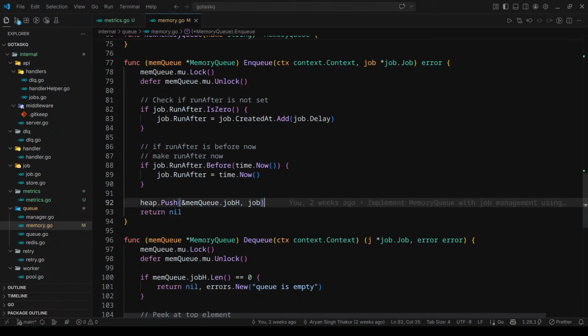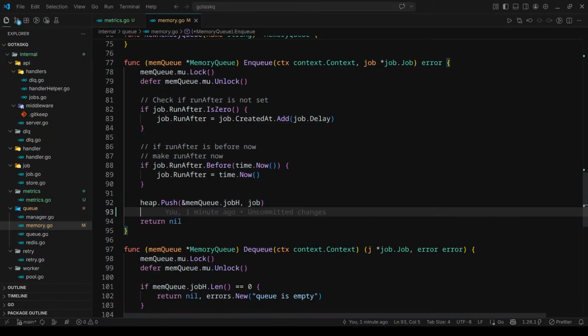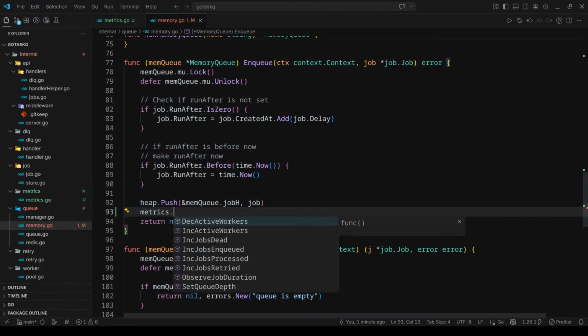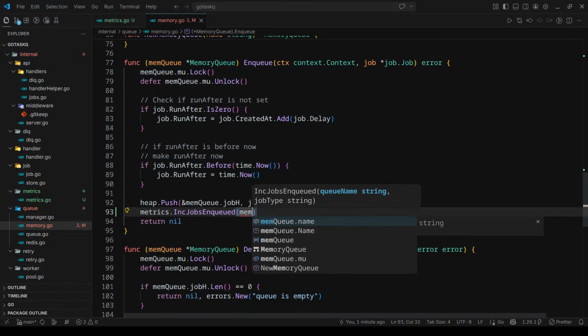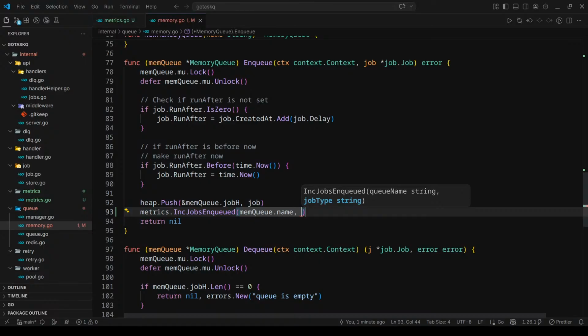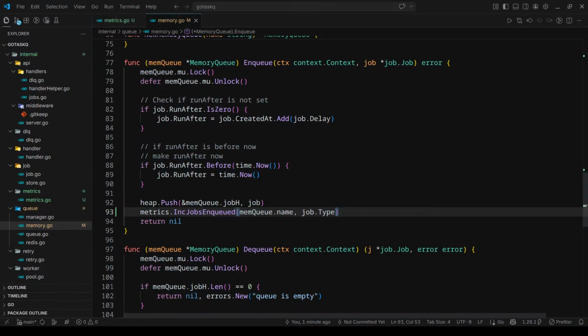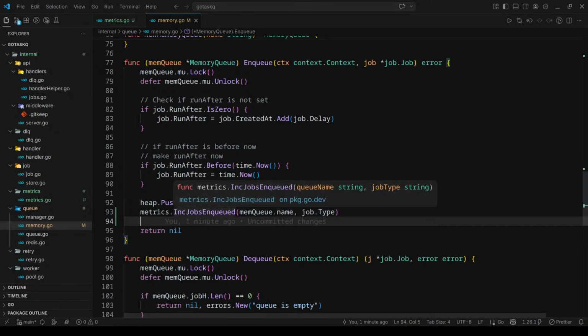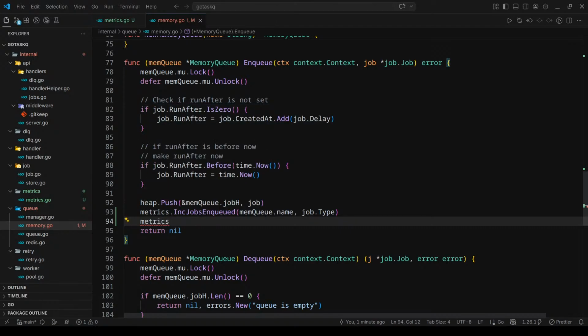Then when we enqueue, just after pushing the job to the heap, I'll record the enqueued job. So metrics dot increase jobs enqueued. It will take a queue name, memQueue dot name, and job type, which will be our job dot type. That's all we need. And since the job got enqueued, I also need to update the depth of the queue.